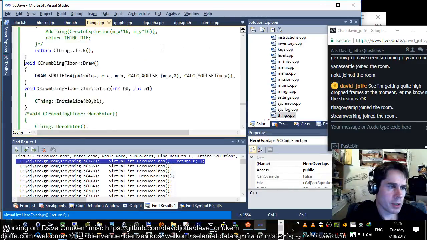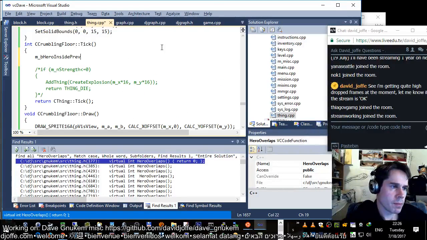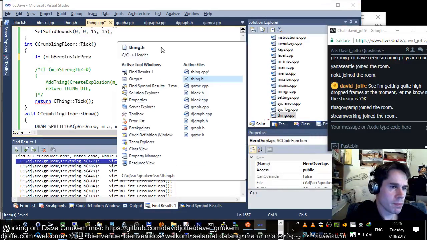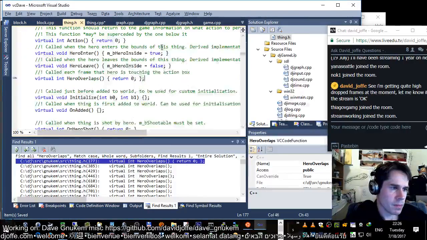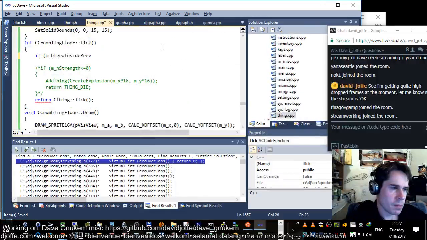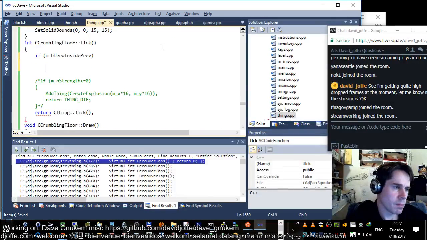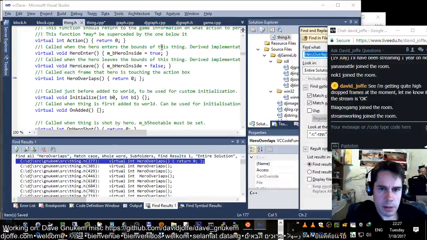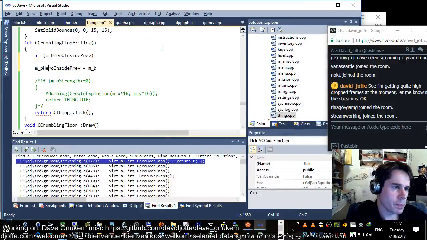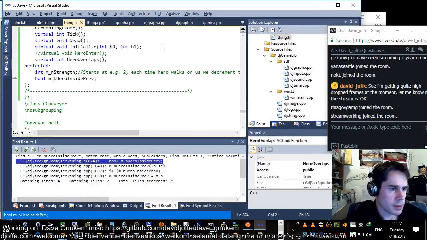Or we can just do everything in tick. Oh no, that flag is meaningless if you're inside. Zero.